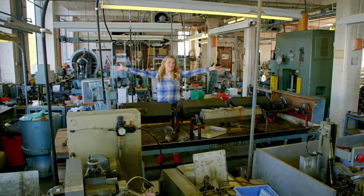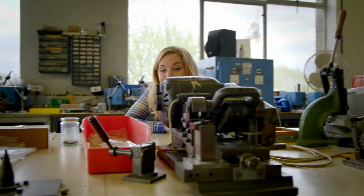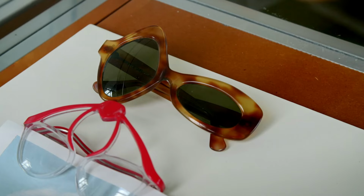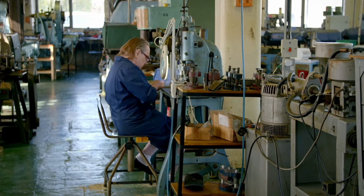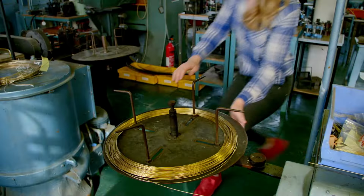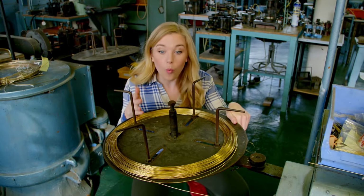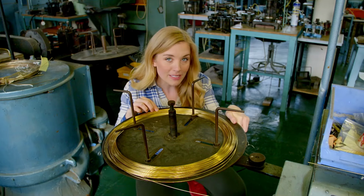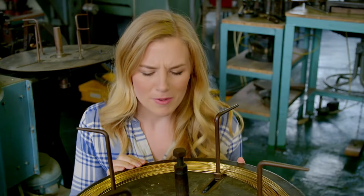This is where frames are made, in a glasses frame factory. There are hundreds of glasses frames being made here. Some are made by hand and some are made by machines. The frames start out as a wire called coil, and in this factory they use a type of metal called gold. But how does this turn into these?